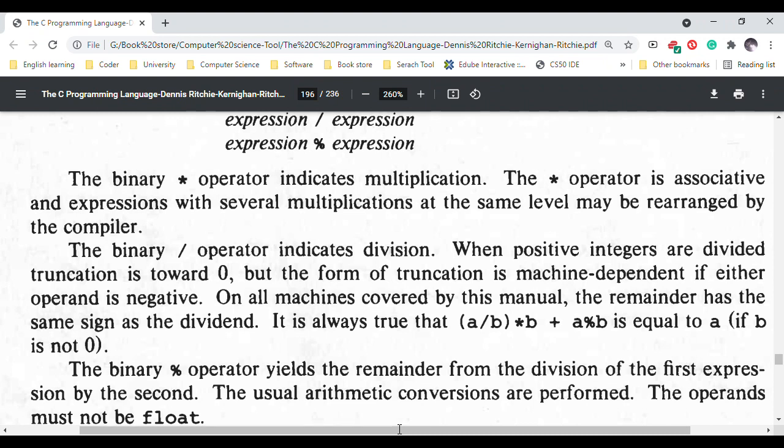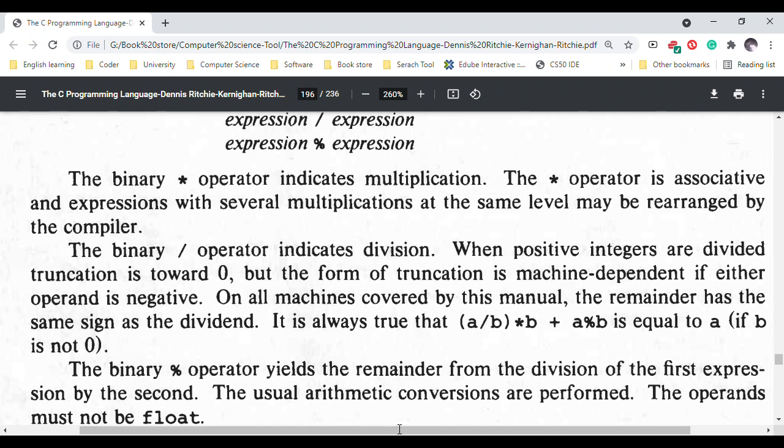When positive integers are divided, truncation is toward 0. But the form of truncation is machine dependent if either operand is negative.